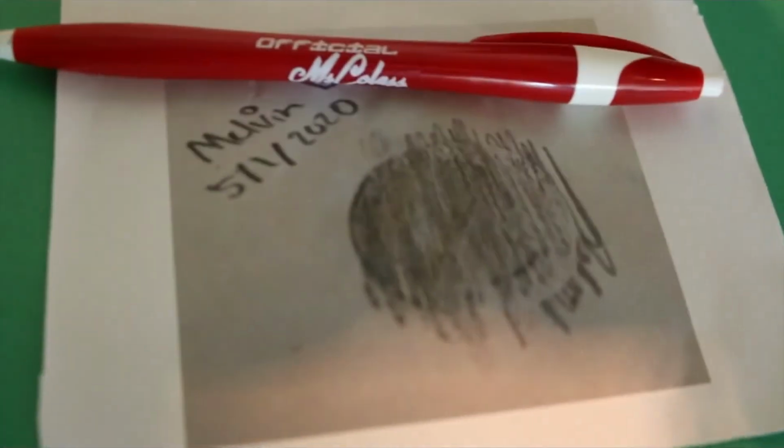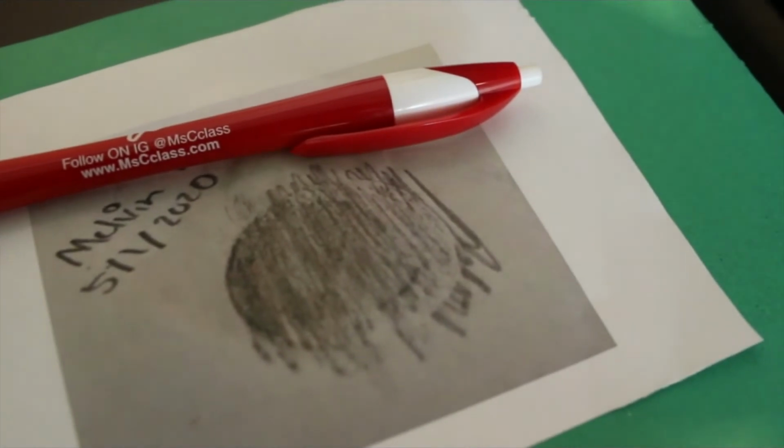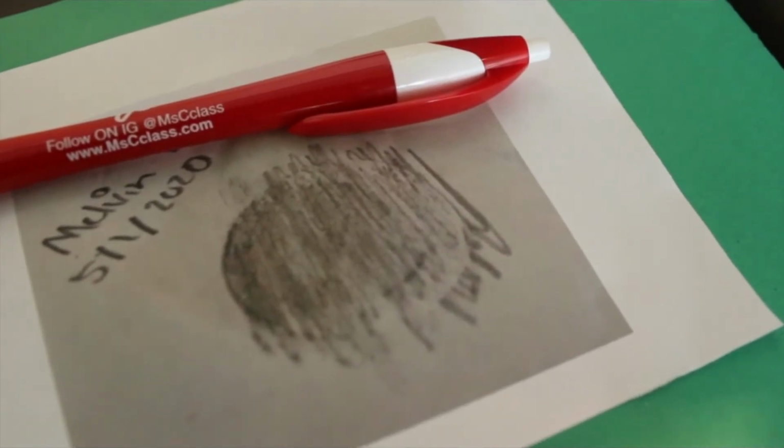Now let's look really carefully. I have all my trading cards. And I want to go back to the quarter because I want you to see how the positive space and the negative space work together. Now, if you remember, the positive space is actually the item itself, the main image, and the negative space is the background.